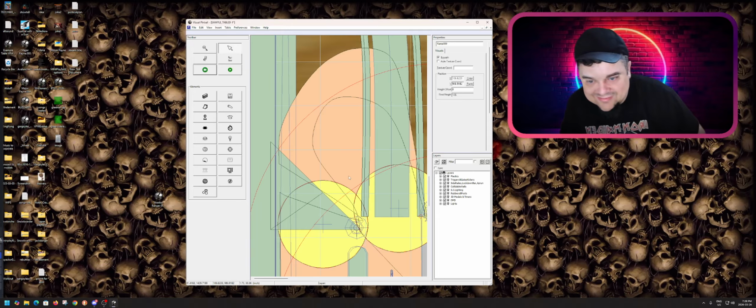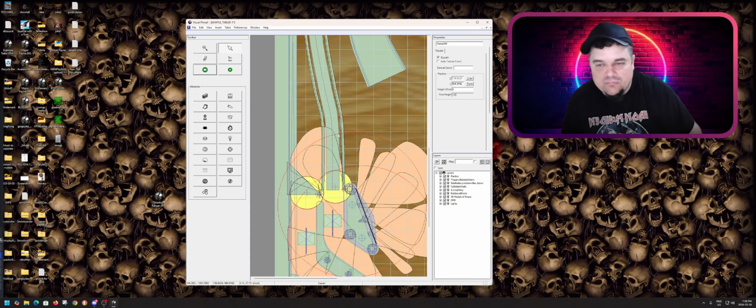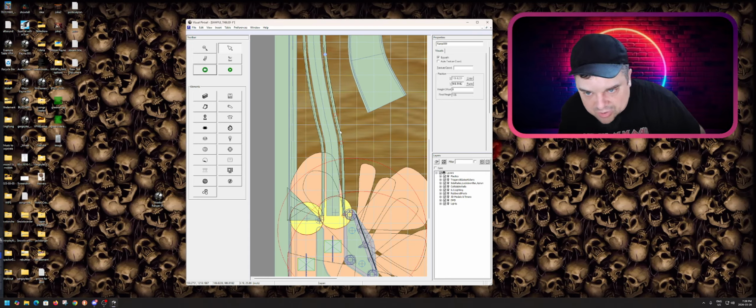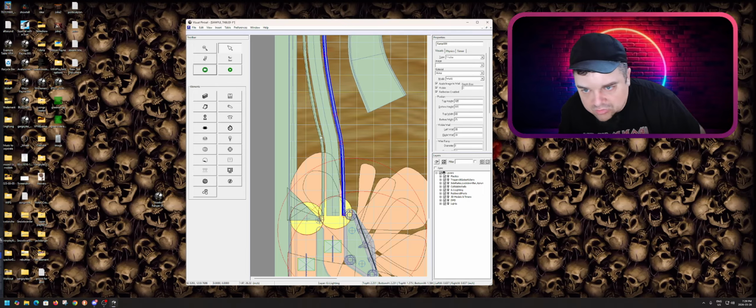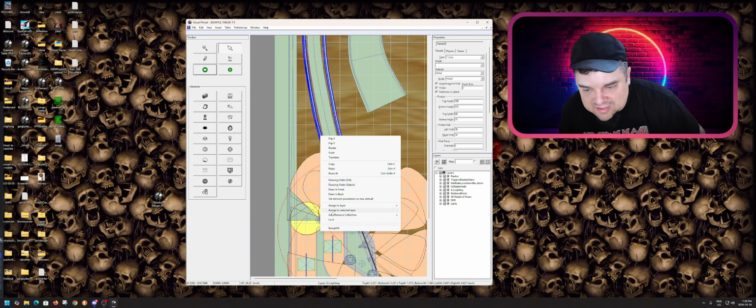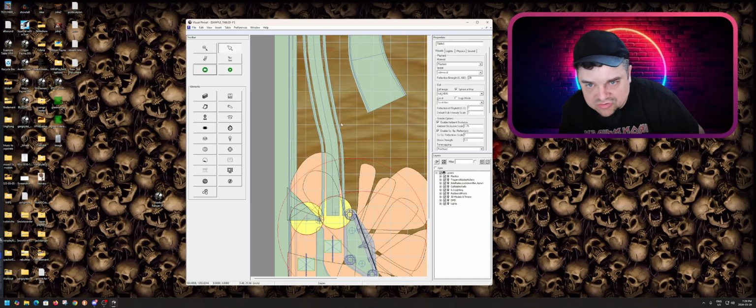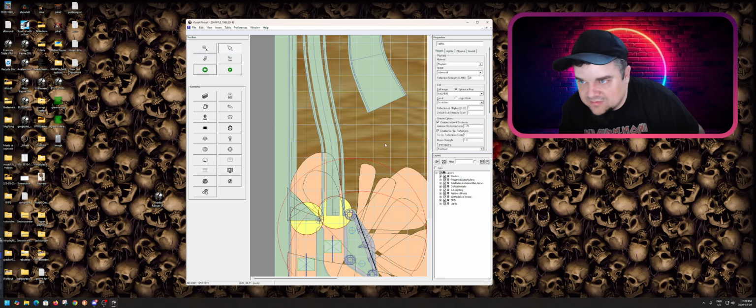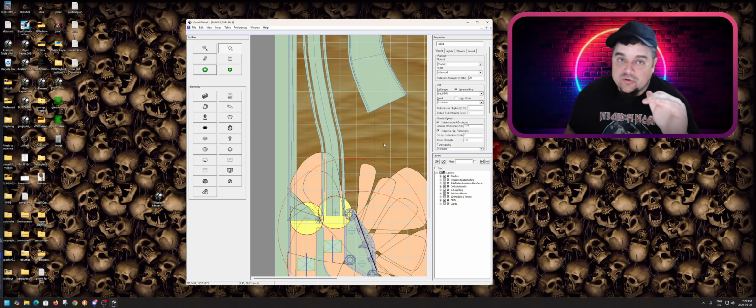Now, the rings are going to be non-physical. I'll explain why after. We're just going to put them on. Before we do, hold Shift, select both of these, and lock. We don't need to change them anymore. And let's save our progress, because you never know when the editor can crash at times.